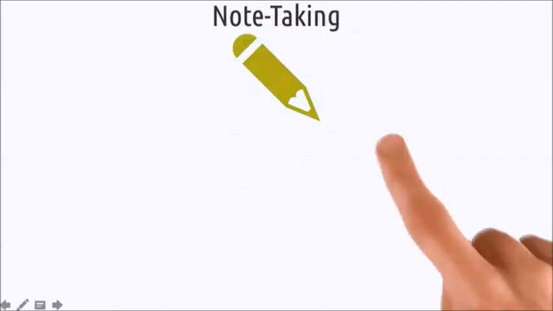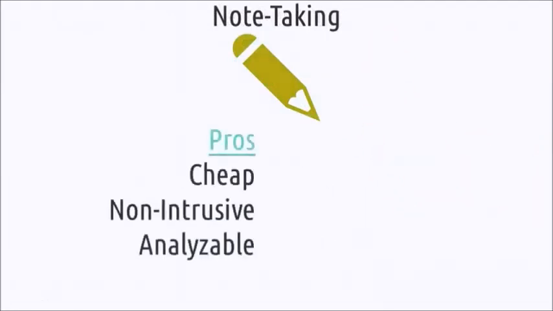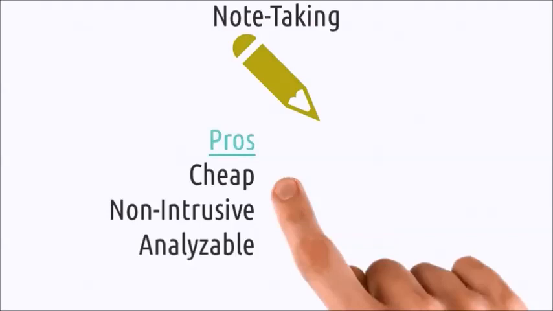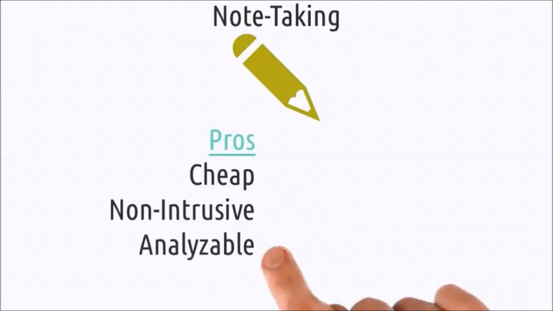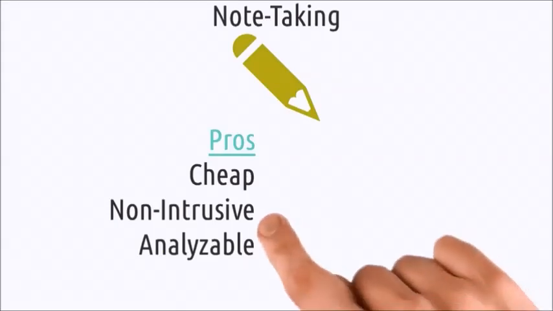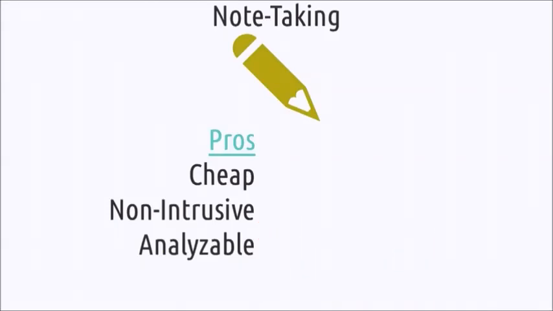So instead, we could also focus on note-taking. The benefits of note-taking are that it's very cheap, it's not intrusive, and it is analyzable. It's cheap because we don't have to buy expensive cameras or equipment. We just have our pens and papers or our laptops or anything like that and can just do it using equipment we already have available to us. It's not intrusive in that it only captures what we decide to capture. If a participant is uncomfortable asking questions or makes a silly mistake with the interface, we don't necessarily have to capture that, and that can make the participant feel a little bit more comfortable being themselves.